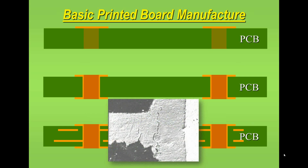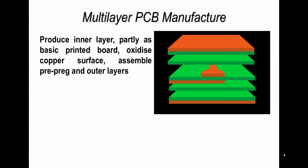What I show you here is an SEM, or a black and white photograph in this particular case, of the inner connection. What you're looking at is solder on the right hand side. In the middle, that layer going away from the center section is the plated through hole, and then the inner layer of copper making a connection to it. Again, we'll see some other photographs like this a little bit later on, but it just shows the basic connection of the copper to the plated through hole in a normal multi-layer construction.